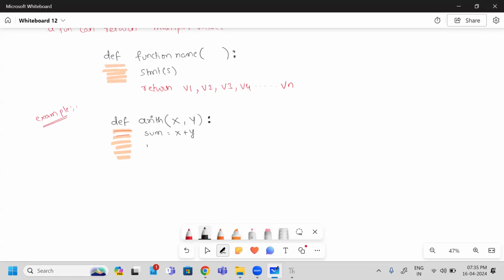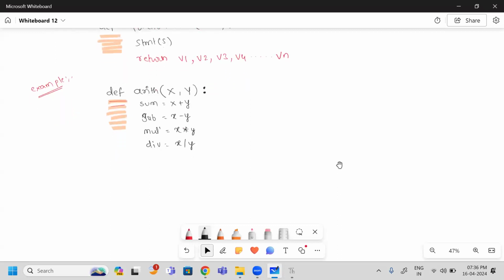Next, subtraction, which is x minus y. Next, multiplication, x into y, and division, x divided by y. Like that, you can write multiple operations also, but I am going to write these four things under the arithmetic function.